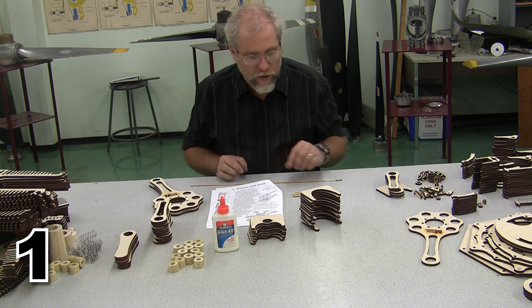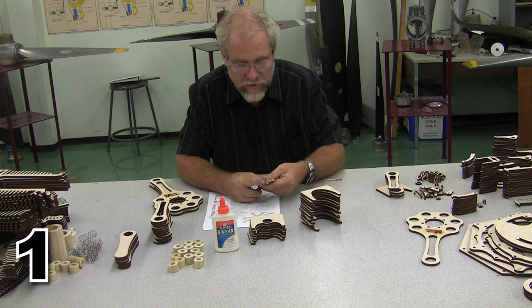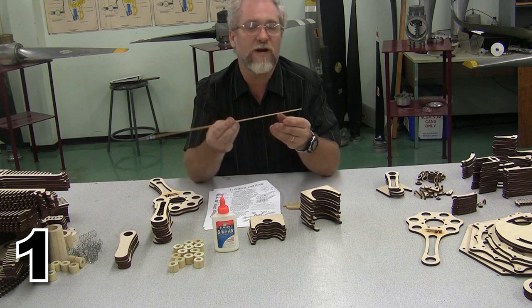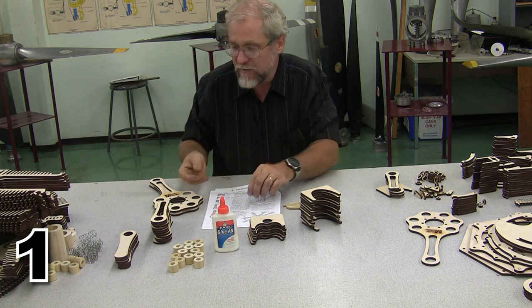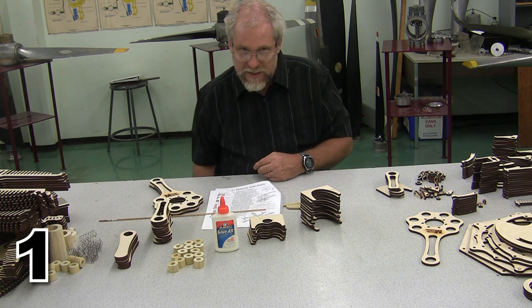The other thing we're going to want is some locator pins. Now, if you're working on a double size kit like I am, you're going to want 1/4-inch locator pins. If you're working on a single size kit, you're going to want 1/8-inch locator pins. You'll have to cut those yourself, the 1/4-inch ones as well. But on the 1/8-inch pins, it doesn't take very much.